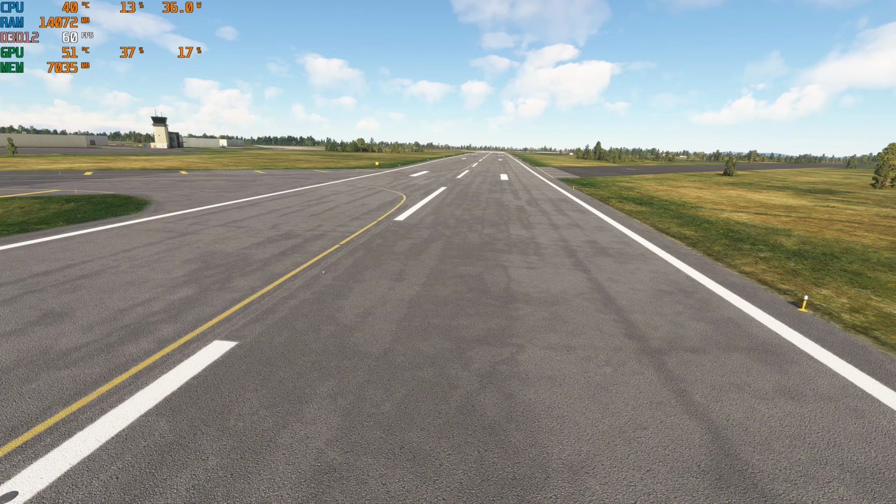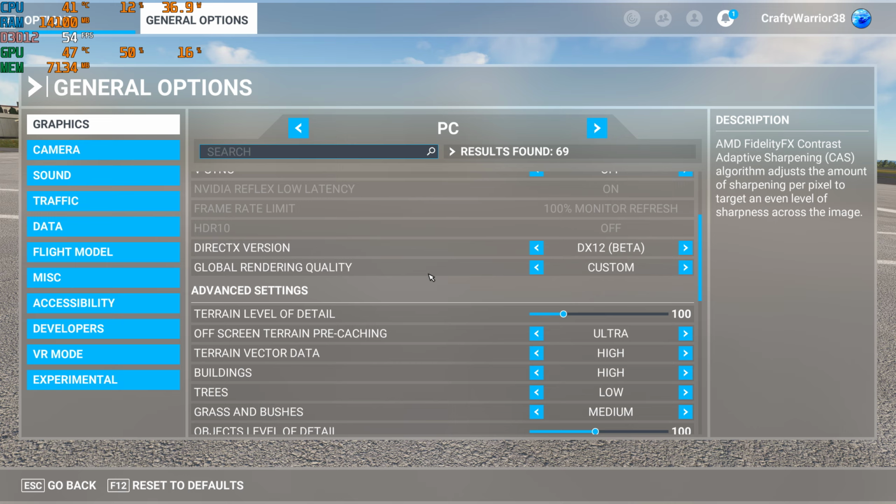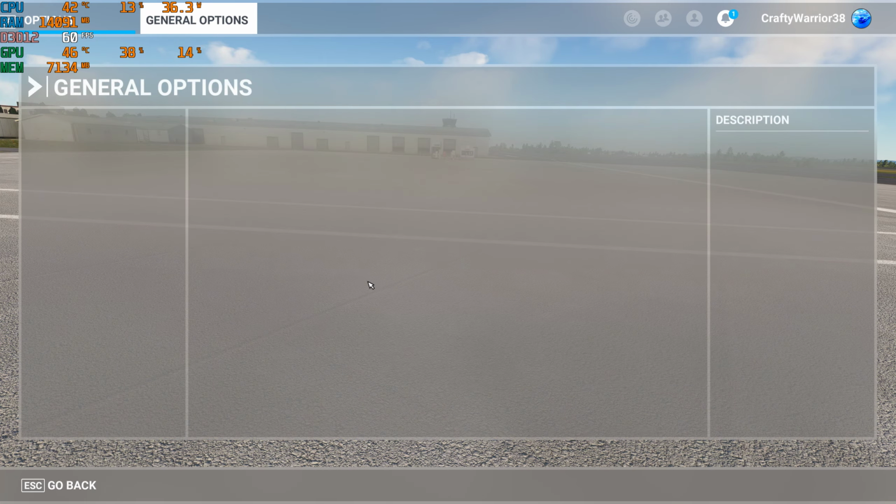So when I turn, it's not going to have to load in a load of objects. When I turn, it's just already going to have them loaded in. This is on ultra, it'll load everything in your 360 degree viewing radius.